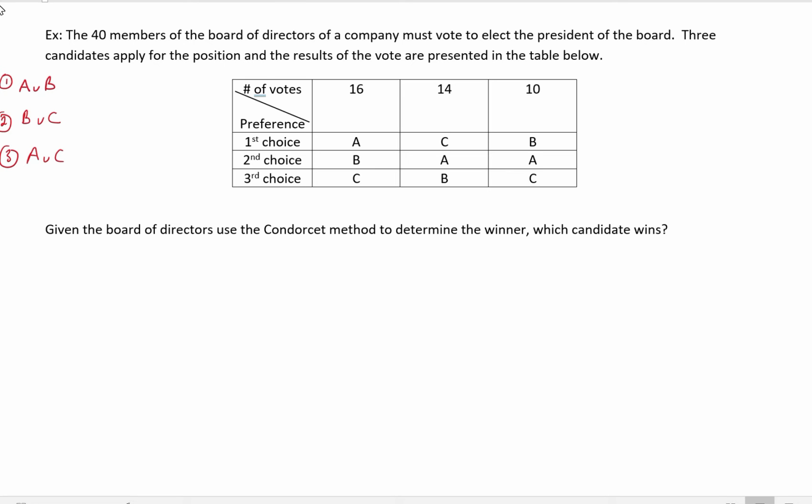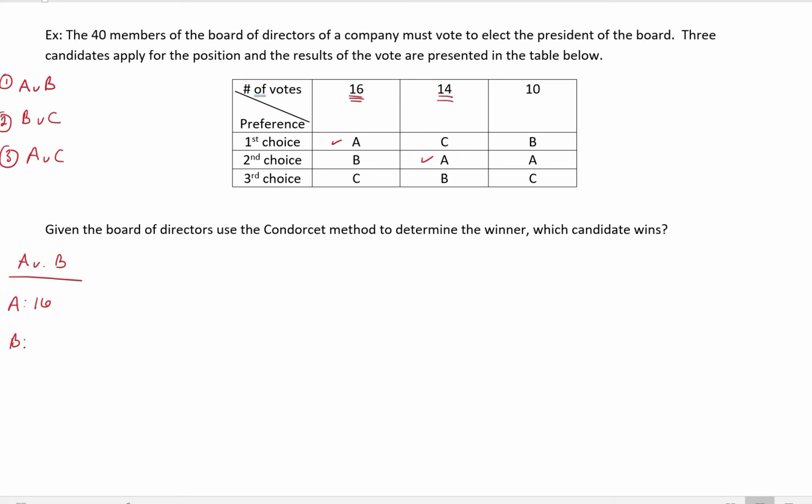And so let's compare them, and then I'll show you how we figure out who wins. So if we compare A to B, let's count how many votes A would get and how many votes B would get. So these 16 people here, they like A better than B. So these 16 votes would go to A. Sorry, let's stick with what we're doing, we're comparing A to B, right?